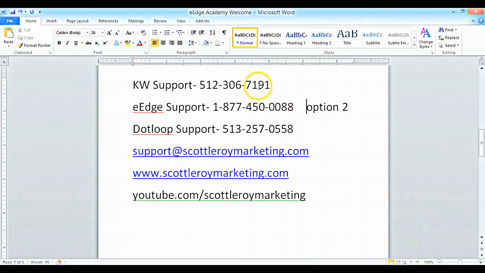So I'll leave this up a little bit longer for you guys to take a look at and jot down some of the information. Hopefully you guys enjoyed this class. It was actually an hour, just about right on time. It's crazy. Typically these Friday classes are only like 30 minutes or so. So this is a more in-depth one.